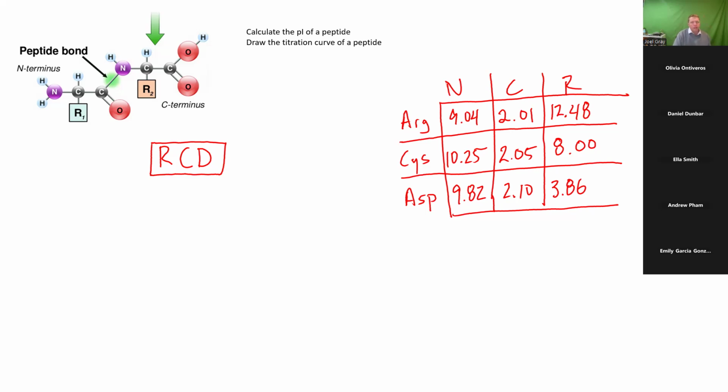Okay. Now what I'm going to do is look at my molecule. So what I want to do is go group by group. If there's only two letters, it means we have an N termini and C termini. But if there are three letters, we have an N, C, and an R. It's a great question, but not quite.